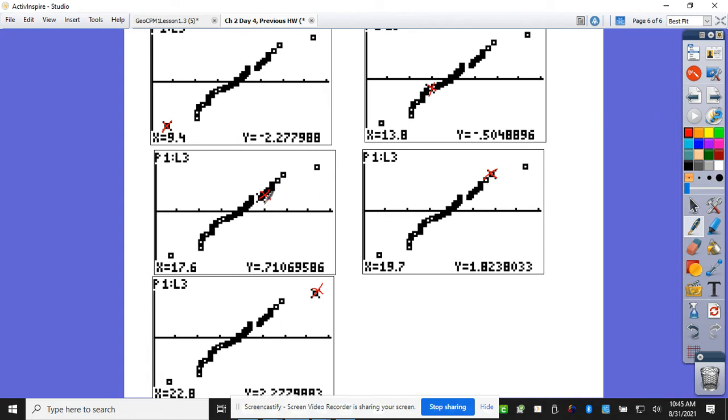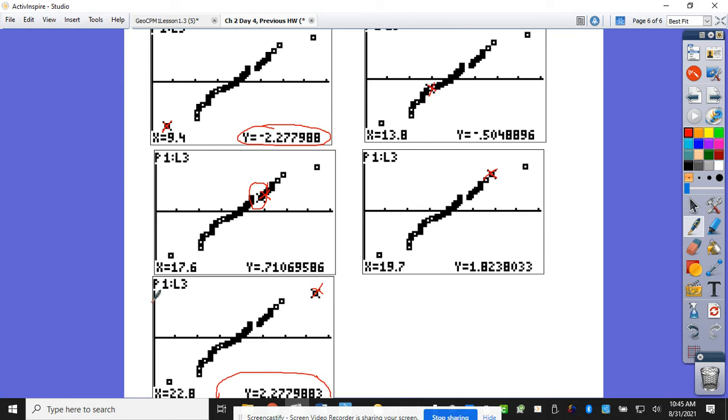I would need to see where this gap is right here. It's just below 17.7, 17.6, so I would see that on the number line. Definitely my lowest y value is negative 2.2 something. My highest is here, so I would need to see that this is about 2, which means that's 1, so here's about 2. Oops, my spacing didn't work out very well there. So I would need to see things like this.